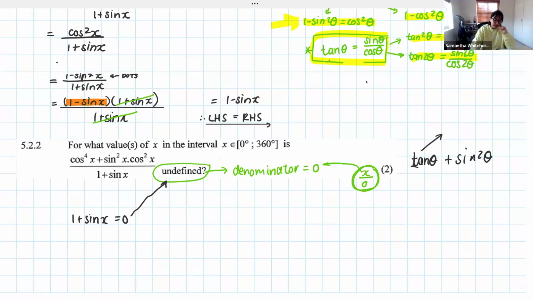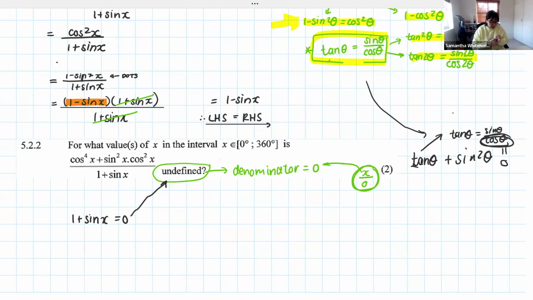And what we need to remember is, again, our identity. Tan is equal to sine over cos. So when that's the case, what you want to do is say cos is equal to 0 and then solve your equation. Because if tan is present, we need to remember that it is actually a fraction, and so we can still apply denominator should equal to 0.